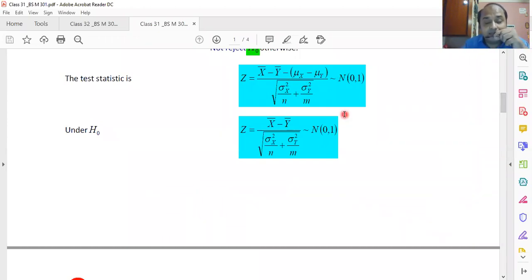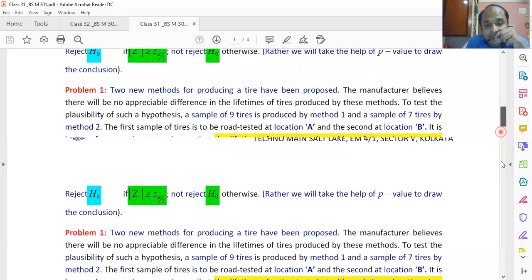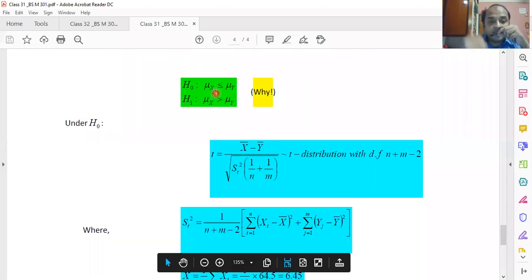But if I do not include the equality symbol, mu x equals mu y, in the null hypothesis, and we write it in the alternative hypothesis, then if we go by the book, we shall not be able to write 0 over here, because the statistic is always based on the null hypothesis. A similar thing happened here. Some mu x minus mu y was there, but because of our choice of the null hypothesis, that vanished.